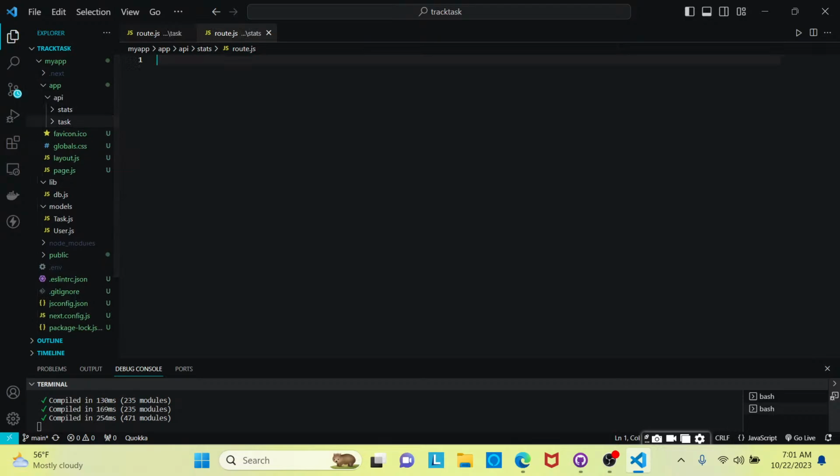And then the last API directory we'll set up will be for authentication. This is totally optional, but I just want to add some Google OAuth authentication so that we can restrict access to our task. So within API, we're going to add a directory named auth. And within auth, let's add another directory with the name of open bracket, three dots, next, auth, close bracket. And then within it, let's add a file named route.js.